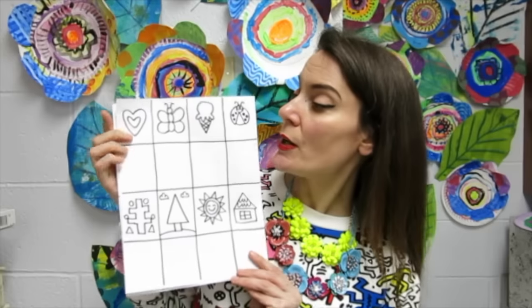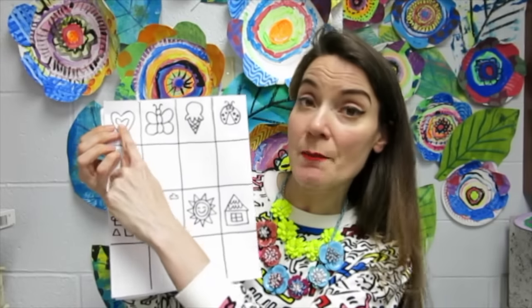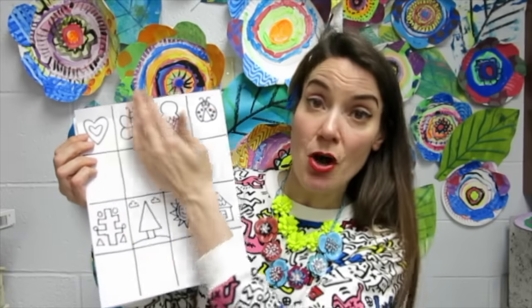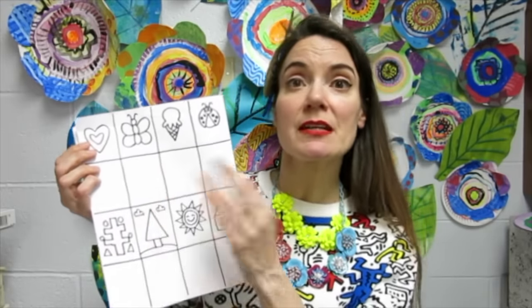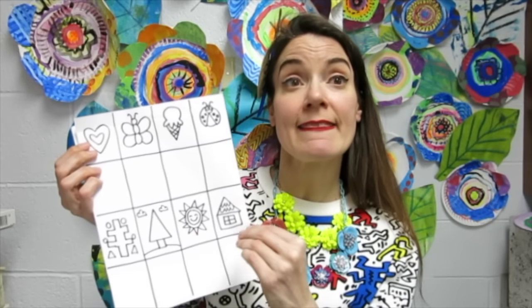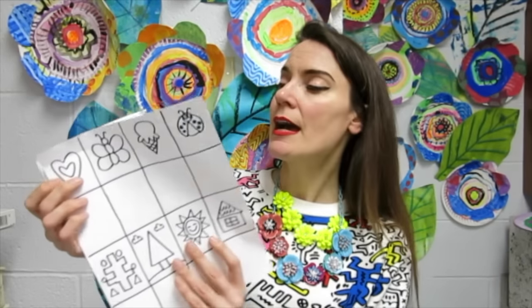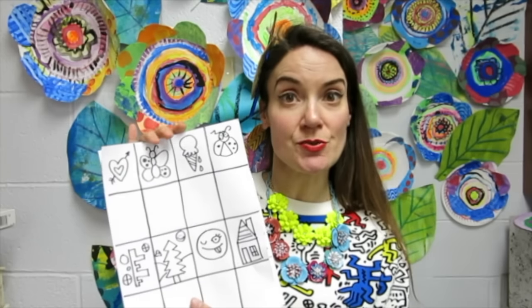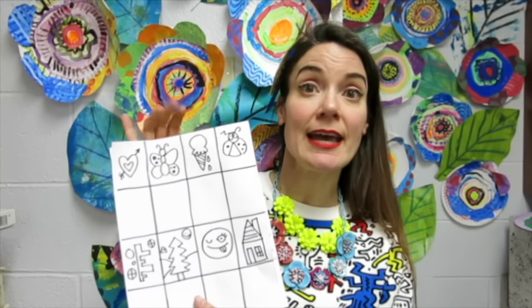One drawing sheet I recently used with my first graders and kindergartners had a front and a back and was a review of symmetry and asymmetry. On one side they had to draw what they saw in the box above, as best they could, in the box below — drawing things that were all symmetrical. It's fabulous when they do these because they really focus, get calm, and get quiet, which is great because the early finishers aren't distracting the kids who are still working. On the reverse side were the exact same images but asymmetrical — a great review for students who had just learned about symmetry when they were cutting and drawing hearts.